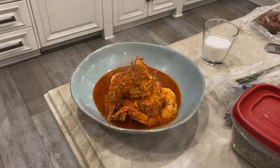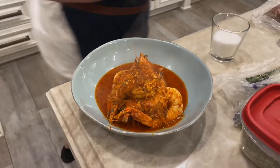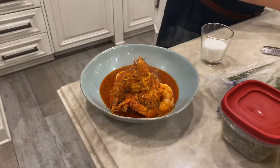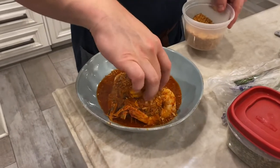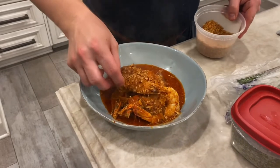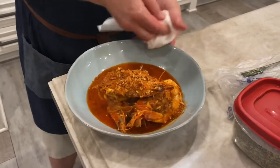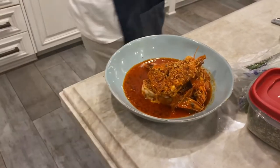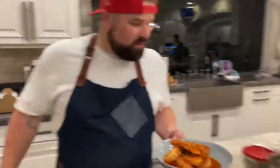Oh man, that looks so good. So I would normally serve this with toasted bread, but these guys have eaten so much food. I really just wanted them to taste the prawns so they can get a good experience. So I just added breadcrumb for a little bit of crunch. It's looking pretty good. I would normally add some parsley, a little bit of green pop on it, but didn't really have it, but it's okay.